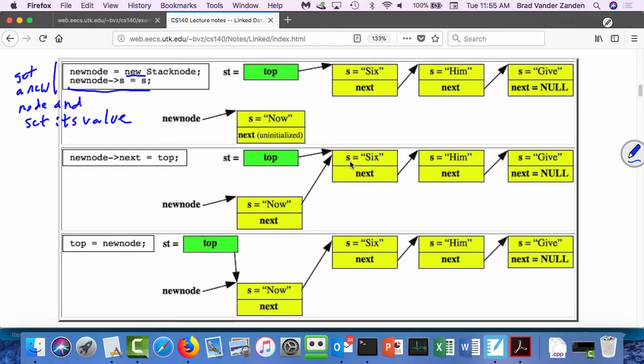The way we do that is by setting its next pointer to be equal to top, because top currently points to 6. So by setting new node next to be equal to top, we make new node point to 6. Okay? So this makes new node point to the previous top element.